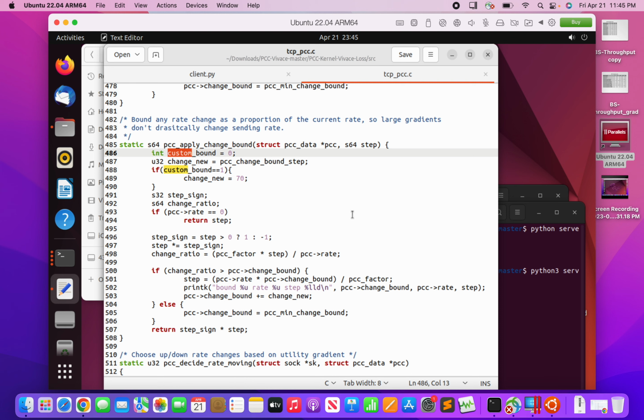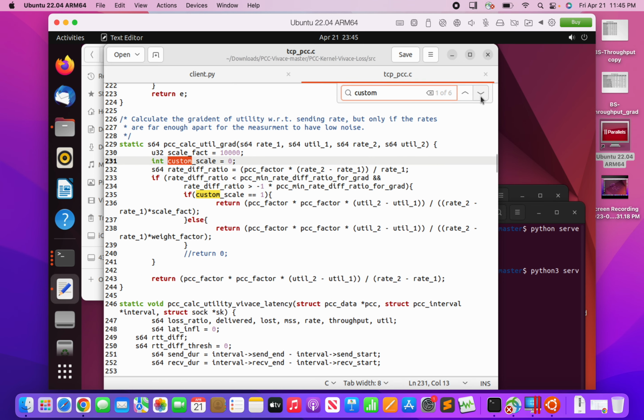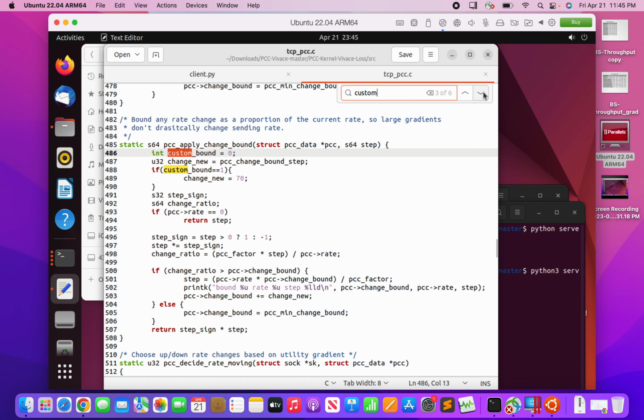So we experimented with other values to check if any of those improve the throughput. We also did a number of such different experiments, and we also checked the utility change. Those are all tested in this code.